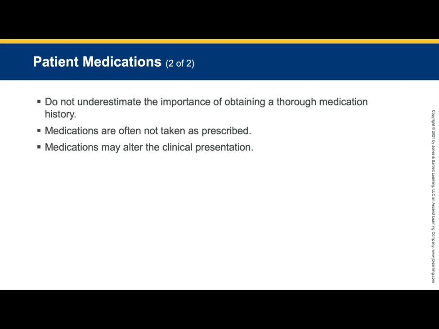Do not underestimate the importance of attaining a thorough medical history. Ask questions. Medications are often not taken as prescribed. We know that. We probably have been through some of those times in our lives that we just can't afford a certain medication. Specifically, we come to EpiPens that are outrageously expensive. We look at your elderly adults who are supposed to be on a beta blocker for their heart, but they can't afford that extra $75 a month. So just because they're not taking it doesn't mean that they're not prescribed it.